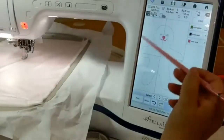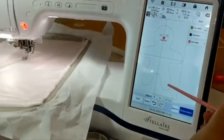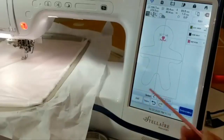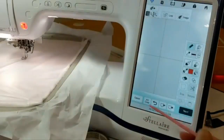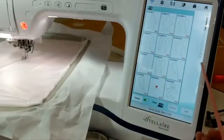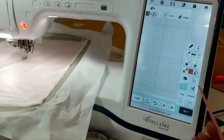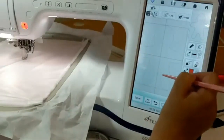So once we've got our face there, we now need to add on another row of stitching, which will hold down our ears. So we're going to go add, and then we're going to go into my design center, and we're going to bring from memory, so it's the pocket with the arrow going out, and it's the last one, so our little green body. And we need to change this. We don't want to move it.